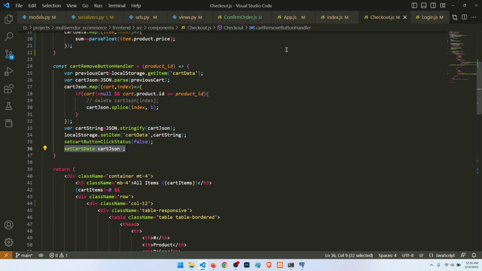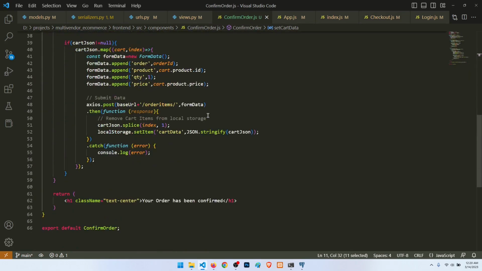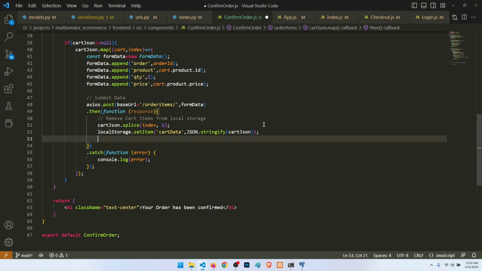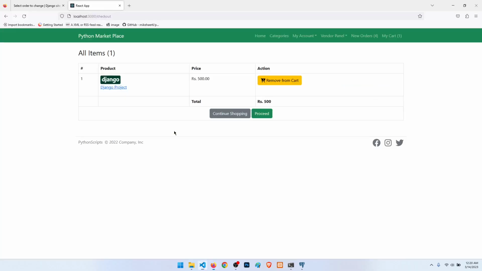Okay, I understand the issue. Here, let's say this one. Set item, cart JSON stringify. All right, now this should work, right?